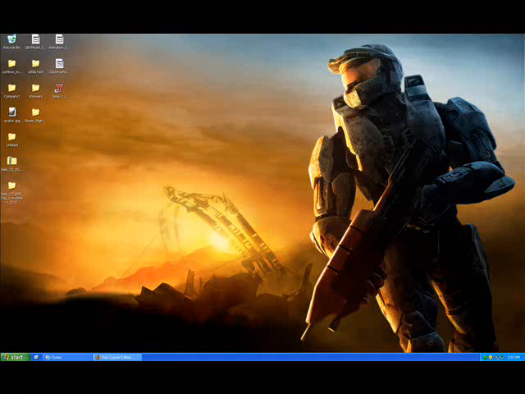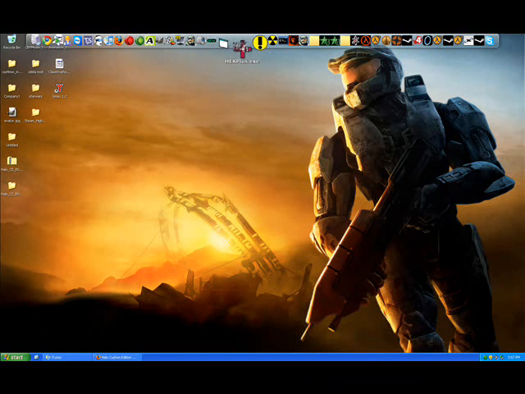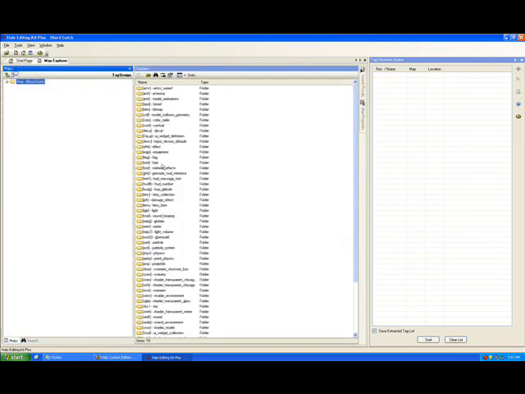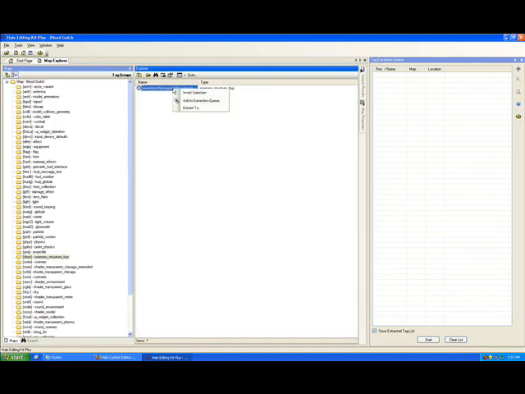So once you've downloaded the three files, and I'm going to just say that you already have 3ds Max or have the trial, what you're going to want to do is go to your HEC Plus or Halo Editing Kits for the extractor, and we're just going to be extracting and working with Blood Gulch. So I'm going to go to Blood Gulch and go to the scenario structure BSP and add it to the queue, and then check it and extract it.